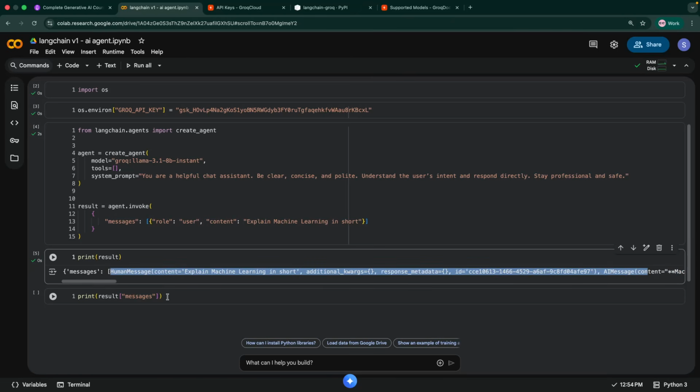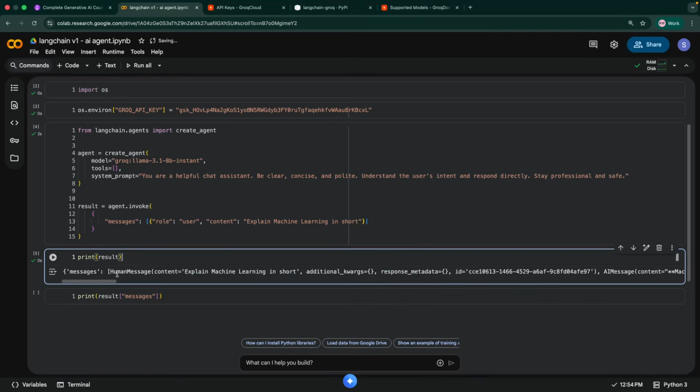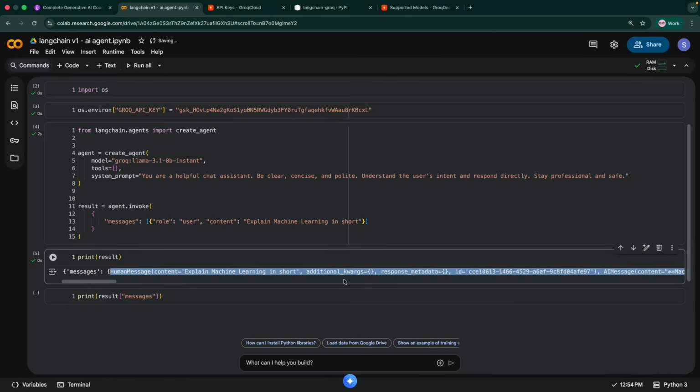So this is my first element. Human message is my first element until this part. Okay, so human message, and this AI message is my second part. So note this human message, and there is a parenthesis, right? This parenthesis closes over here. So this is my first element of the list, whereas the AI message is my second element.